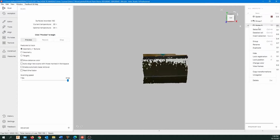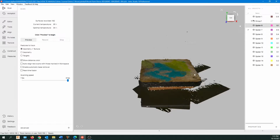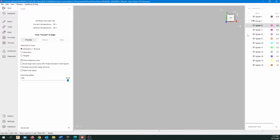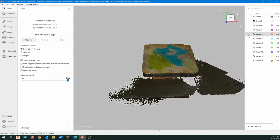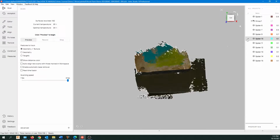Now, be careful when you delete these. Even this one doesn't look that great, but there's some of the scans that caught one of the four edges, so you may want to not just go and delete everything if it doesn't look that great. It may have some information on the edges, or even the top, that some of the other scans don't have. So if you're not sure at all, just keep the scan, don't delete it. I'm pretty sure I have most of this information, and that's why I'm deleting some of these scans.